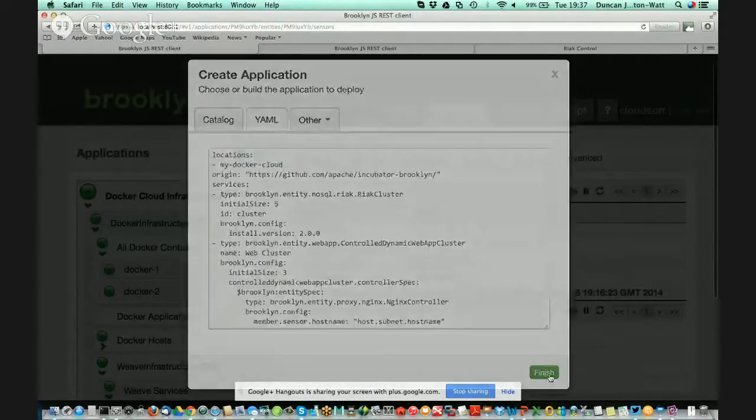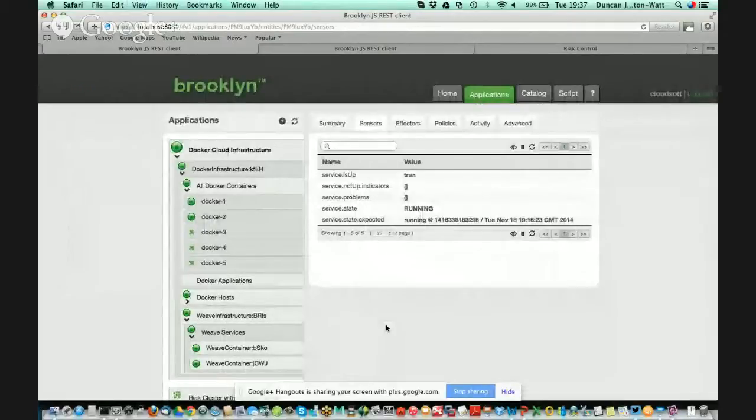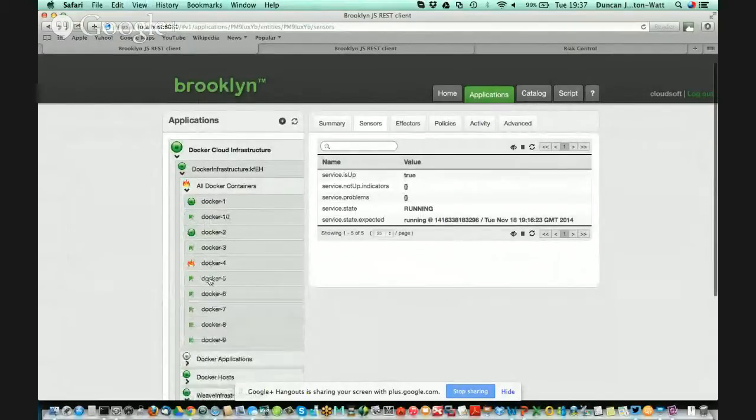Just click finish. And now if I just zoom out again, what you can now see, I hope, is that we're now spinning up a whole bunch of new containers. Don't worry, I'm told by my lead engineer on this project, don't be alarmed by the little flare. That's just the thing we haven't actually established what's going on.